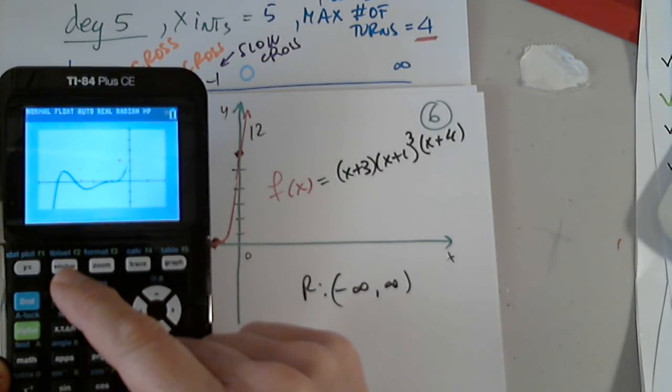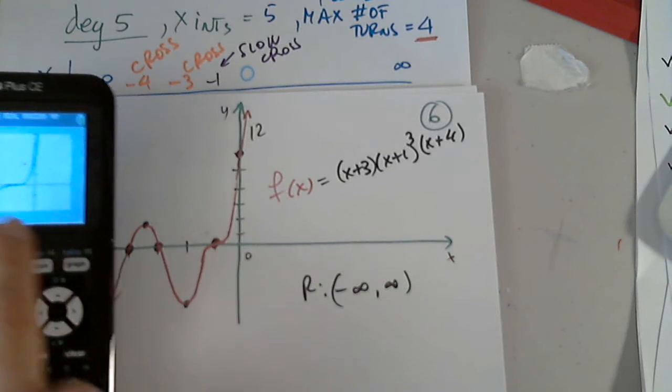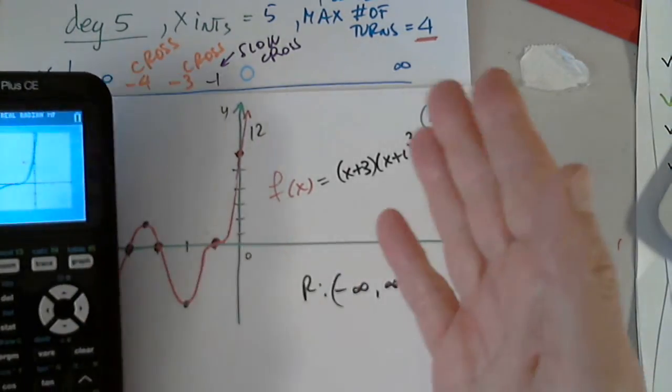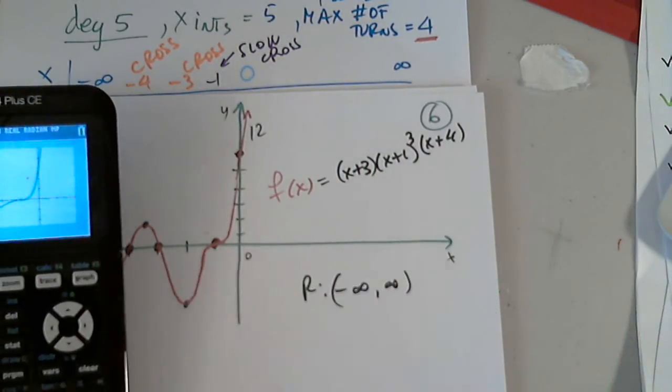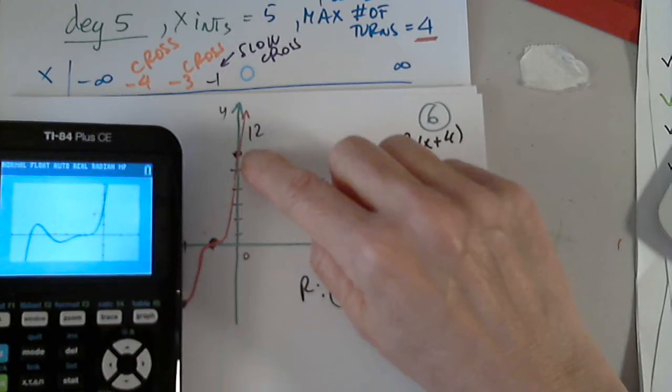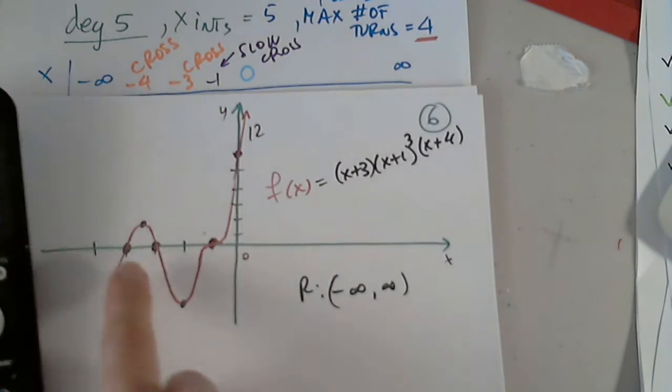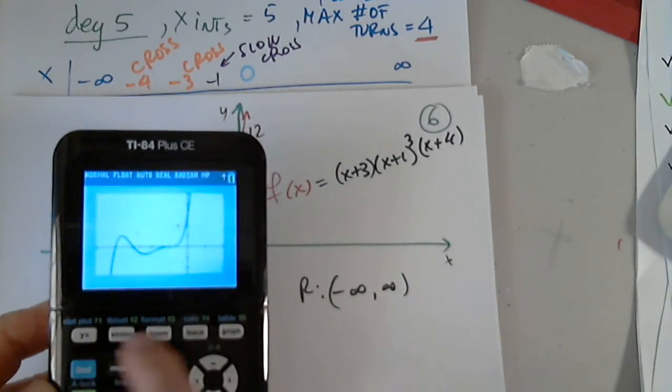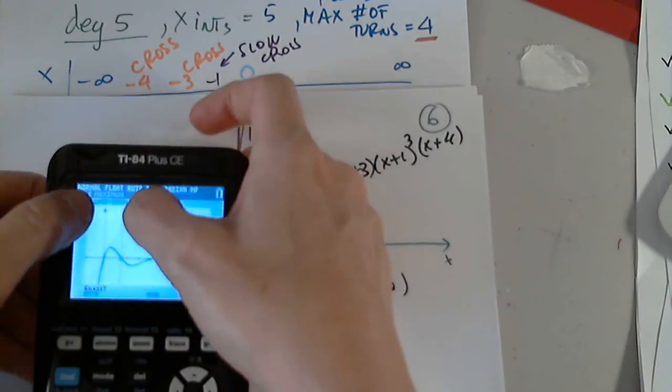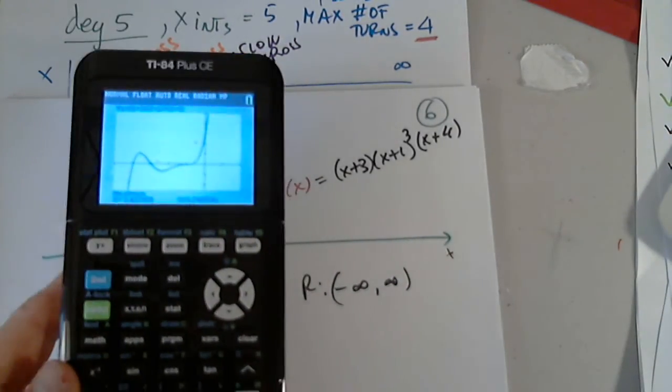It's coming as expected. It's coming from negative infinity. It's crossing at negative 4. It has a turn. It's crossing at negative 3. It has a turn. Much lower than I graphed it. That's fine. We didn't know that. We can adjust the graph later. I don't care for that. As long as you determine all these points, I'm fine. As you see, the cross here is very different than these two. It's a flat cross. It's very clear that it crosses at 0, 12. And it's very clear that it's going all the way to infinity. What I need to determine is the maximum between negative 4 and negative 3 with second and calc. I determine a maximum, which is a 4, between negative 4 and negative 3. And I make sure that the limits are exactly where I want the calculator to give the maximum. Yes, they are. I don't want to guess. Press enter and press enter again. And I get the maximum. Even the calculator needed a little bit of time.